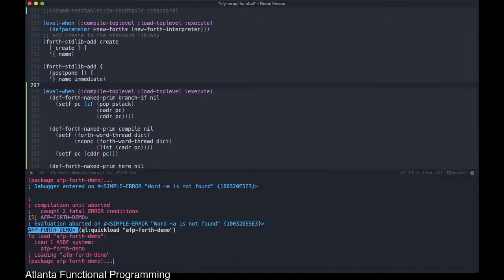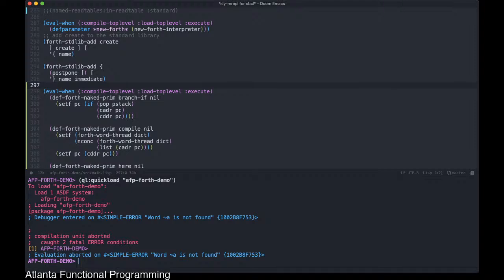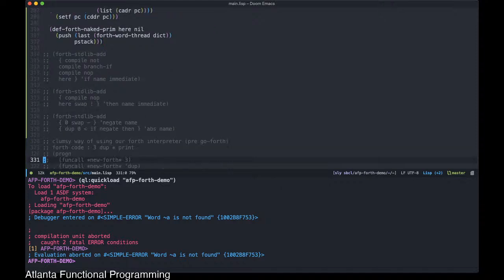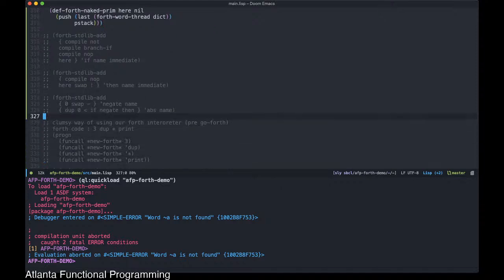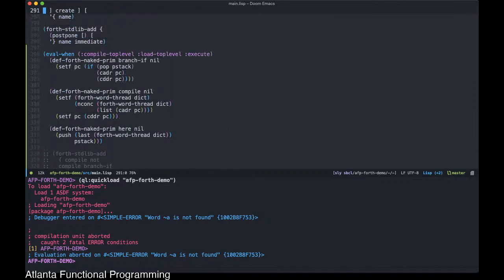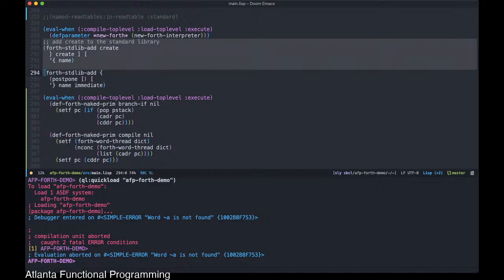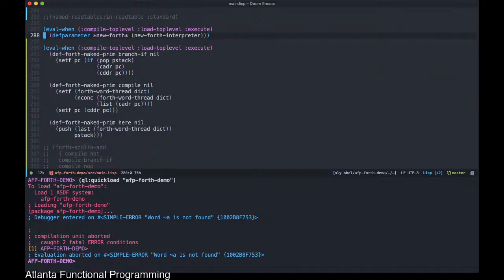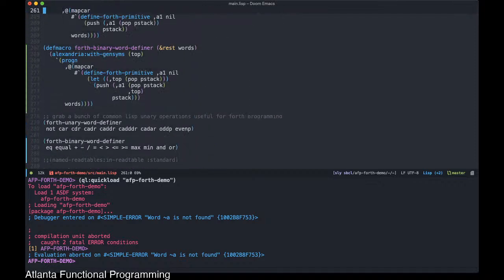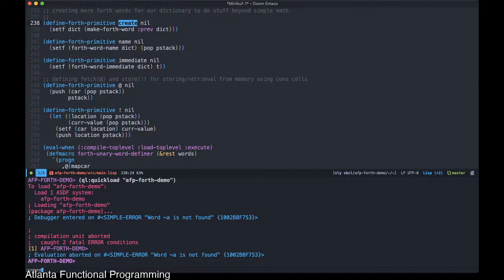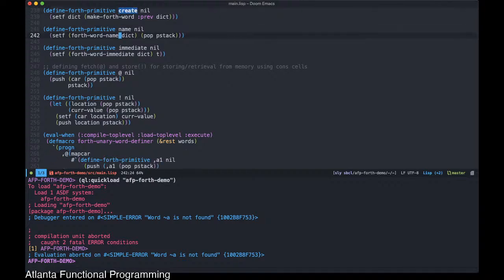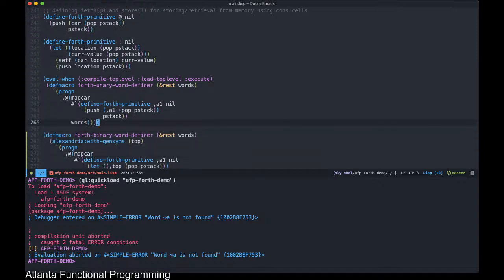If I do this, let's do this. Let's add this here.